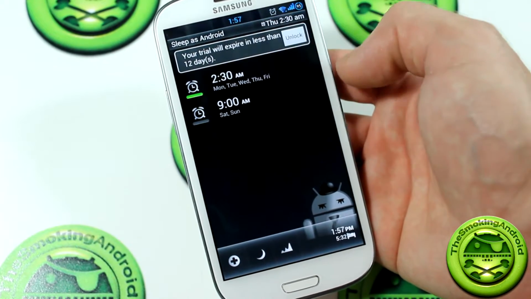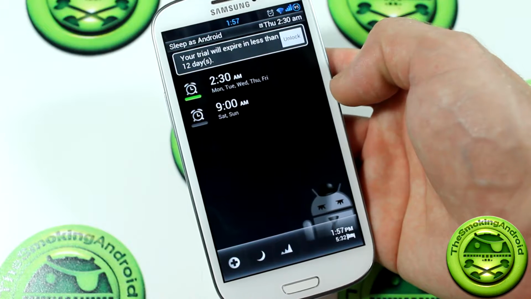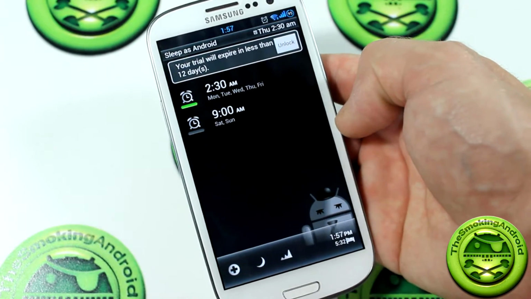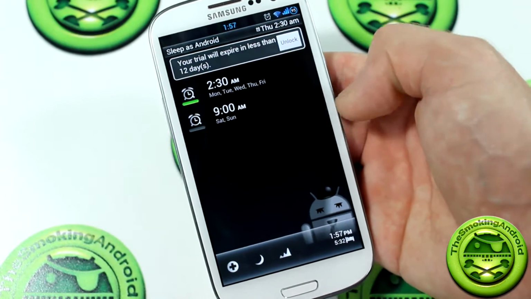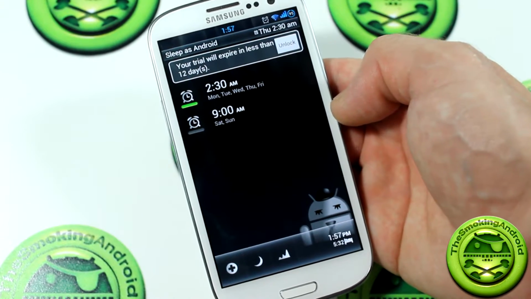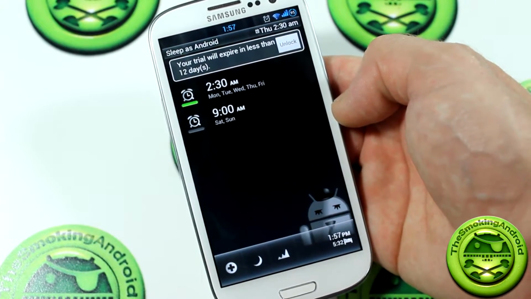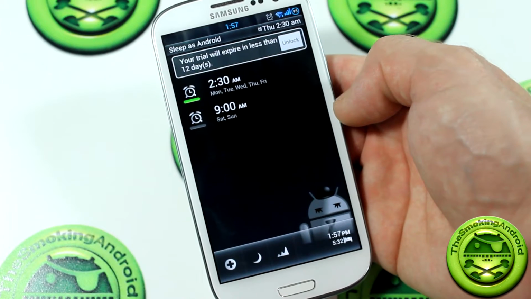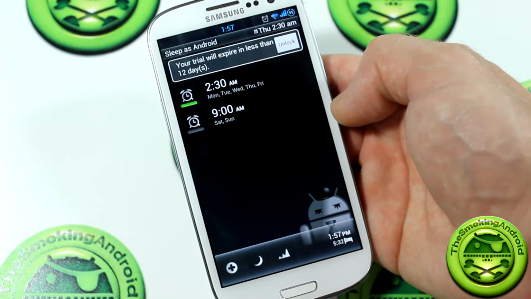Yeah, well, the name of the app is called Sleep as Android. Now, the sleep part makes sense, as Android doesn't make sense in relation to the application itself. But anyways, what it is, is sort of a customizable alarm app, and it goes beyond just waking you up in the morning. It's got a lot of really, really cool features to it.